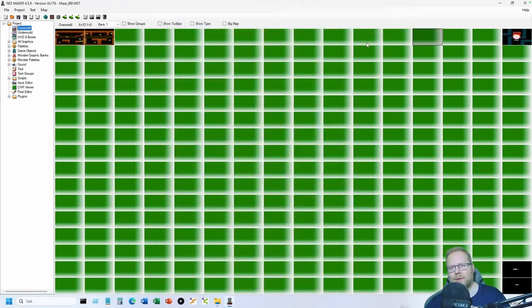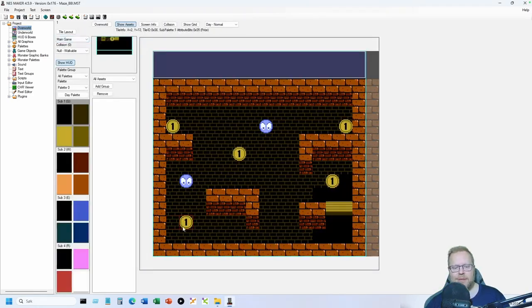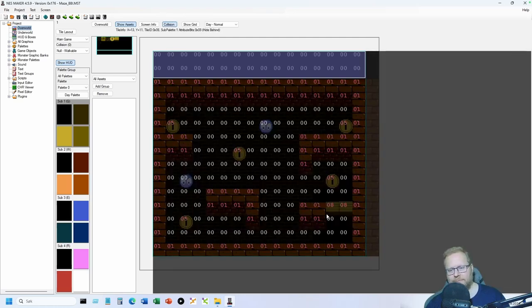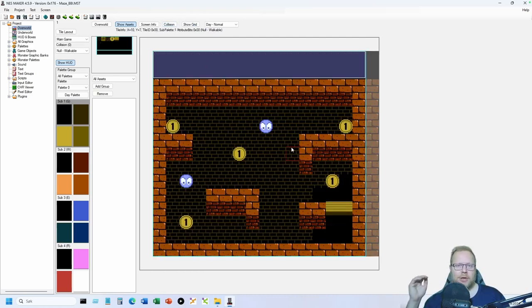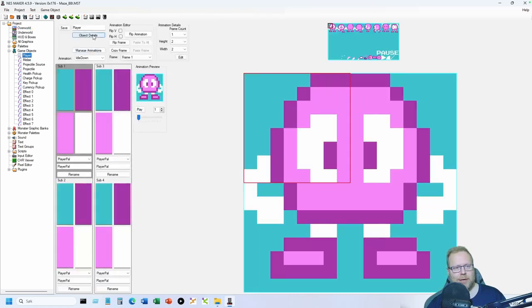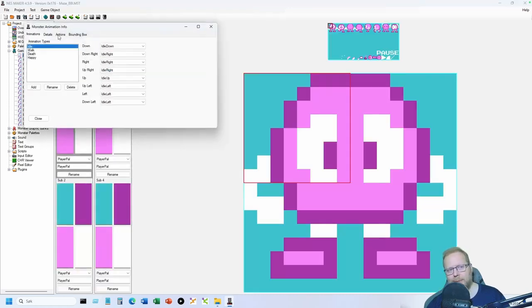So same thing here with the price tiles. We have these price tiles here, which are counted when the screen loads, so you don't have to worry about that. And when you collect all of the price tiles, it goes into, I think it's action state 6, which will give him this happy animation, and then at the end of that animation he warps. And of course I control that by setting up the game object here.